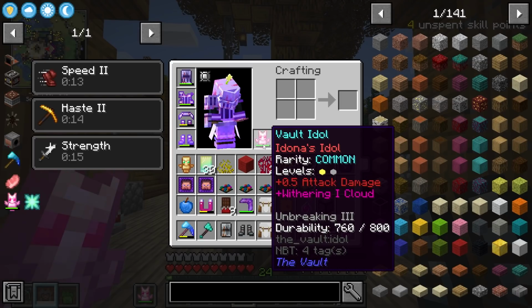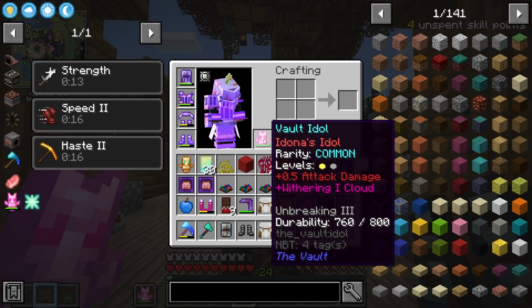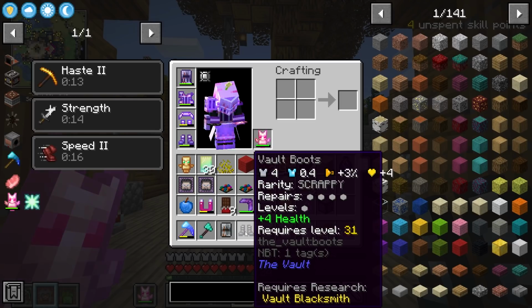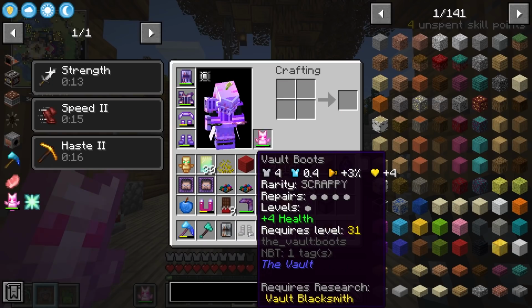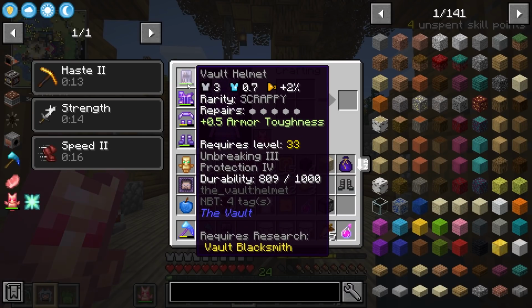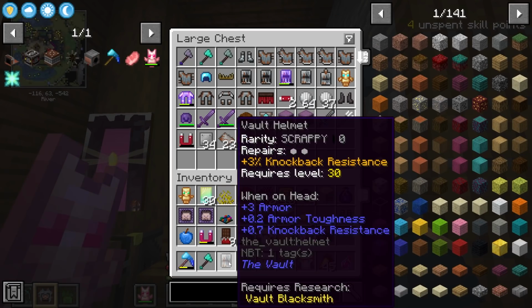Also, this has a... What is this? A withering cloud. I don't know if that's good or bad. But I had to switch idols because the other one was getting low on durability. But this one has +5 attack on it. But this could be nice. +4 health. I mean, it's about the same, but the health would be nice. We'll take that. That's 2 hearts. And this is knockback resistance, but has no levels. Yeah, I think we're good on knockback resistance as it is.